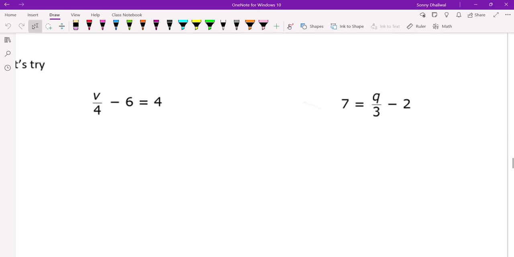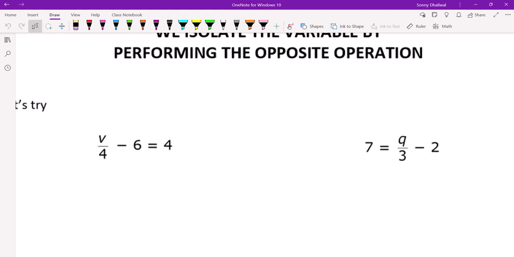Our goal is to split it at the equal sign and get the letter by itself, get the variable by itself, figure out what the value is, right? Just like last time, the number we get rid of first is the one that requires adding and subtracting. So on this first question, if you cover up the side that doesn't have the letter, we have a 6 and a 4. Which number do we move first? Which one would it be? The 6, the one that requires adding and subtracting.